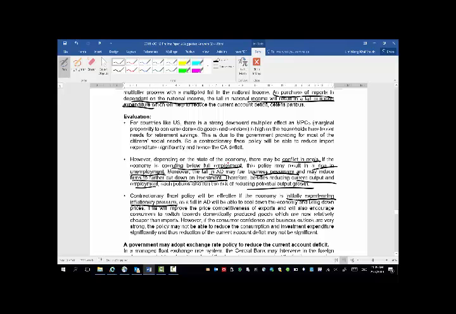So if you have inflationary pressure that is largely due to demand pull, and you have this balance of trade deficit, then by doing this, it will help achieve both price stability as well as an improved deficit position. All right.